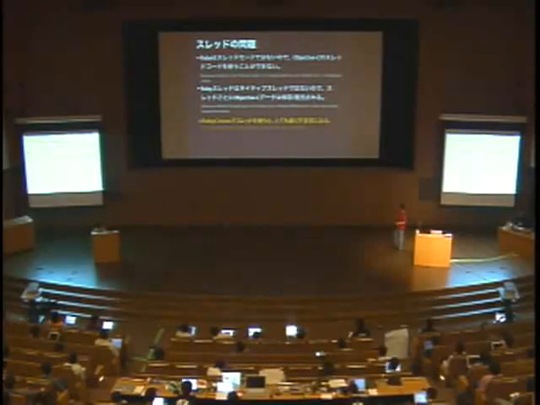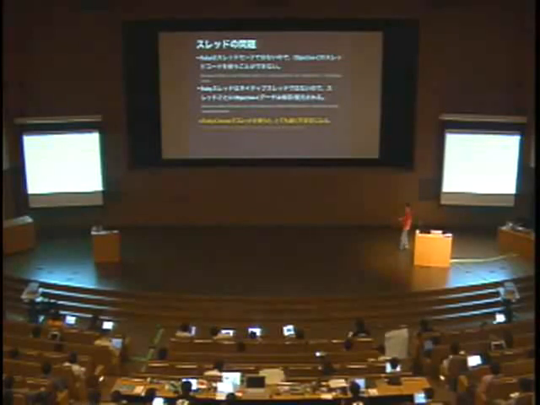And also, since Ruby threads are not native threads in 1.8, but emulated, there is a problem because Objective-C stores some very critical data per thread, like exception handlers or autorelease pools. And if you use Ruby threads and then call RubyCocoa code inside it, it can crash your application very easily. So we try to fix this in RubyCocoa by patching the Ruby interpreter and adding hooks to the Ruby interpreter, so that every time a thread switches in or switches out, we appropriately save and release the critical data. But it doesn't work all the time, and it can crash your application really. So threading in RubyCocoa is not very fast, it's slow, and it's also unstable.